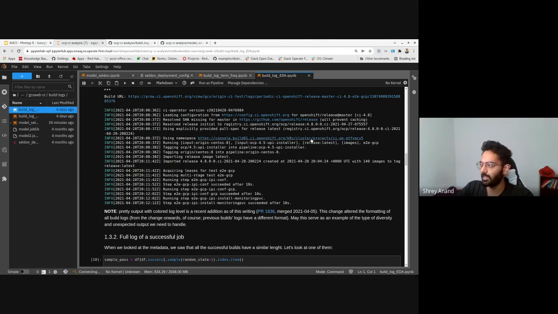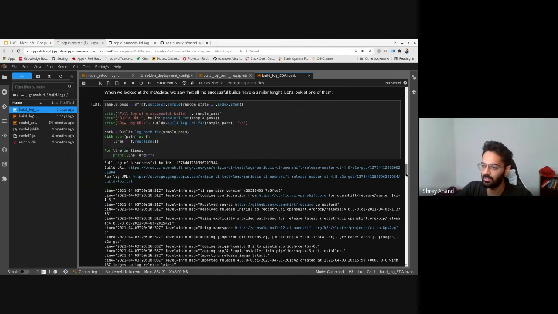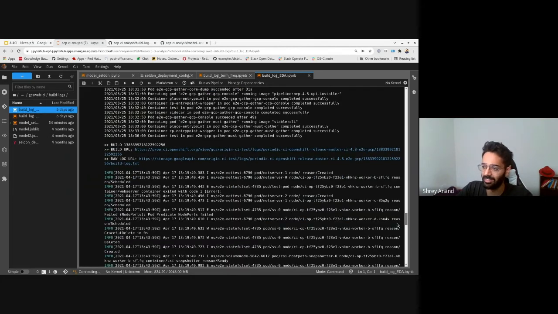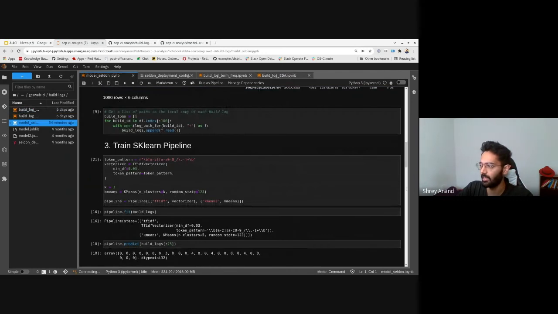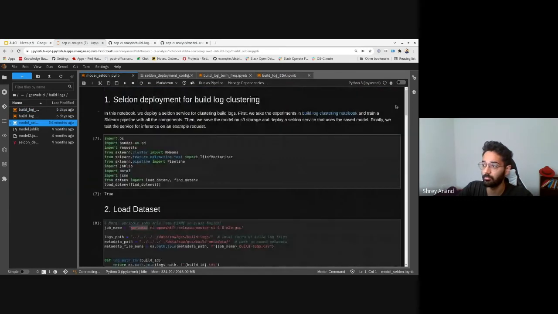Once we have that, we can do a lot of analysis with it, which is detailed in this notebook. Then we take the analysis from that and put it into a deployment endpoint. And this notebook goes over that.